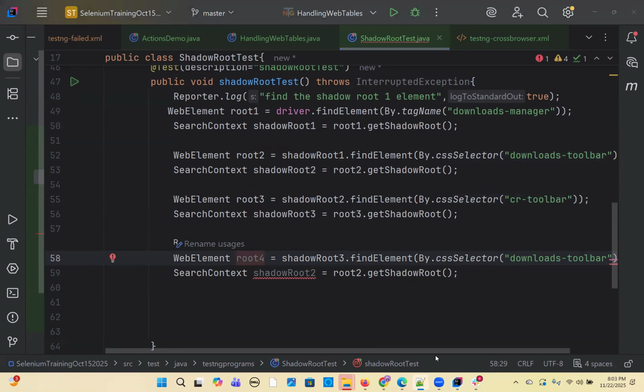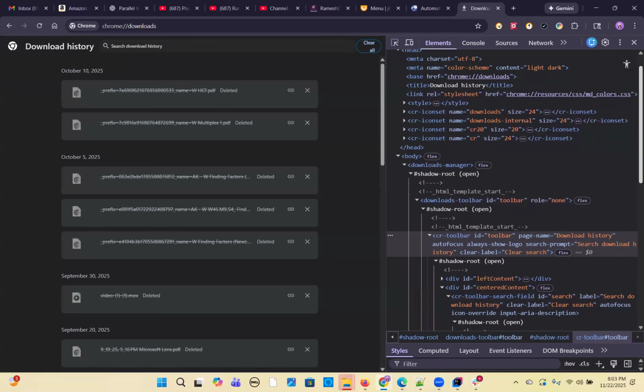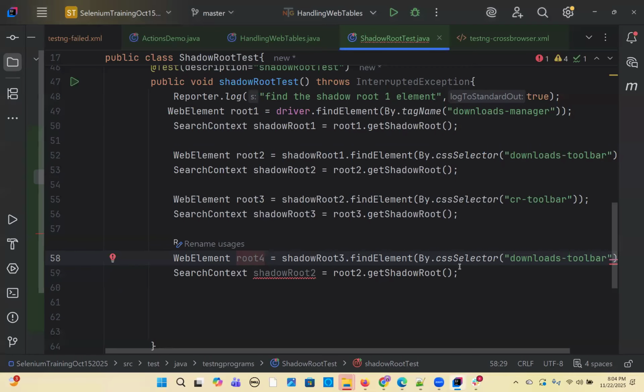So then see what is the fourth one. 1, 2, 3 is done. This one. So CR toolbar search field. CR toolbar search field.